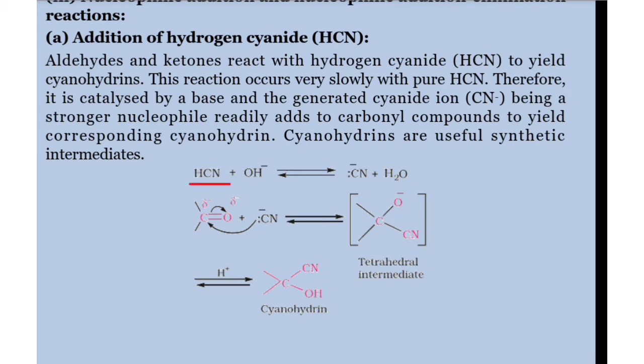So this hydrogen cyanide has to react with a base and the cyanide ion is going to be formed. Then this cyanide ion is a nucleophile now because it is electron rich, and so it is going to attack the carbonyl group. And so you can see this is the intermediate that is formed when the cyanide ion attacks the carbonyl group. And the last step involves the addition of a proton to the negatively charged oxygen. So this oxygen is negatively charged, and so a proton is added to form this final product. So this is how hydrogen cyanide reacts with aldehydes and ketones.